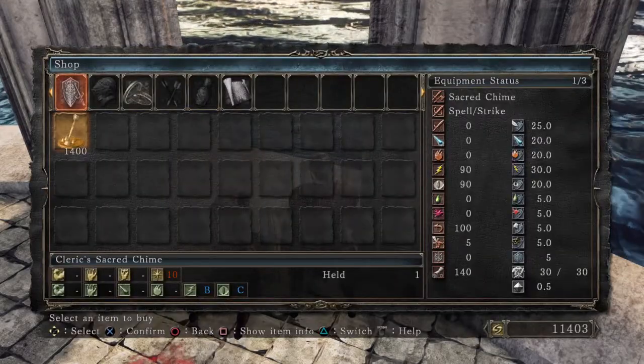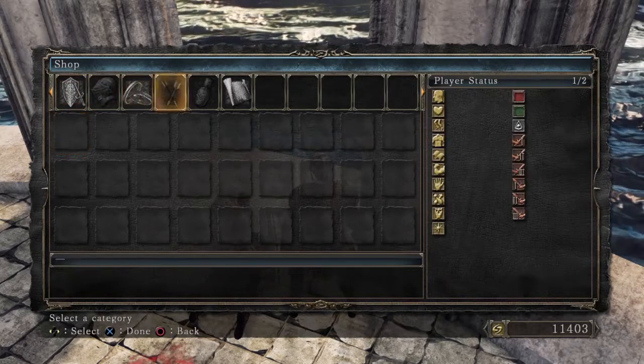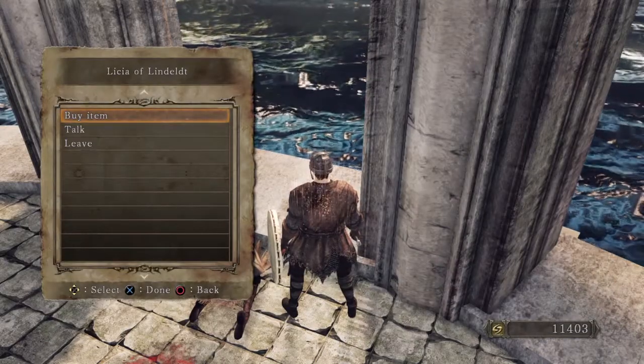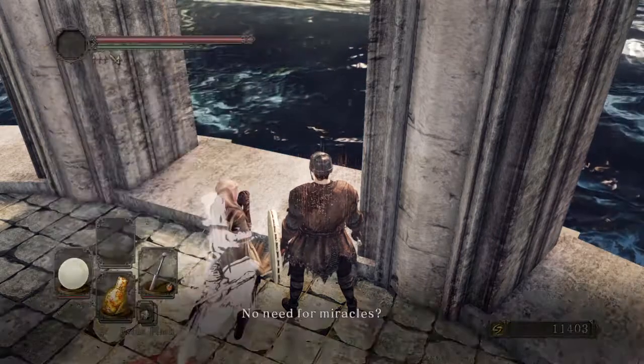So she does have some miracles. She's got that sacred chime. This ring increases our faith, and then a buttload of miracles that you can have. Since I'm not a caster or faith-driven player, I prefer melee builds. This is what we're going with.